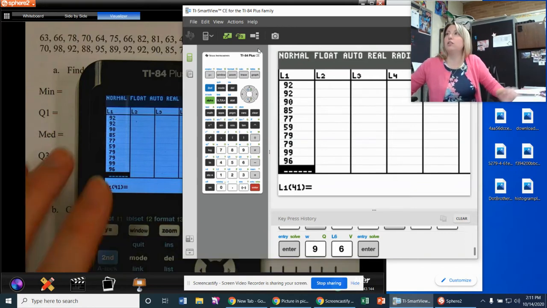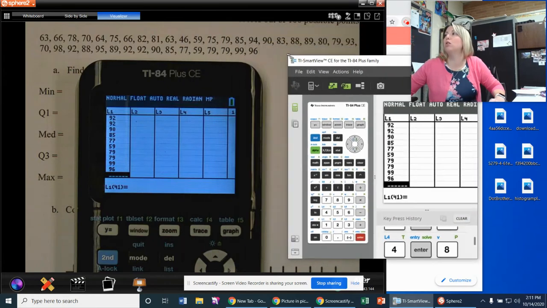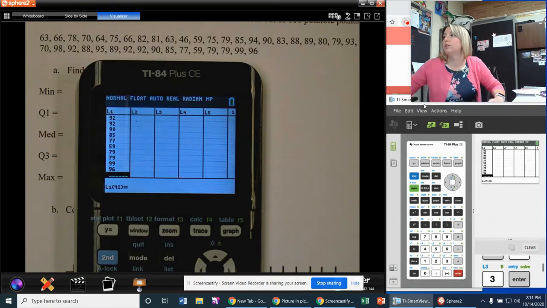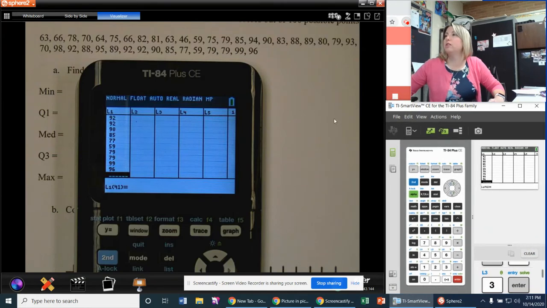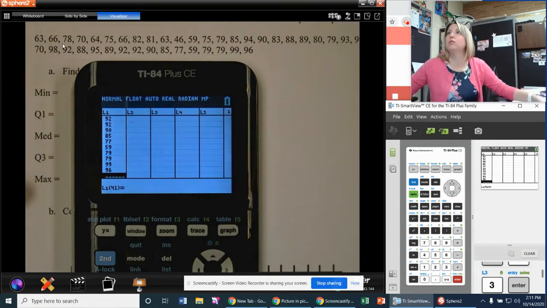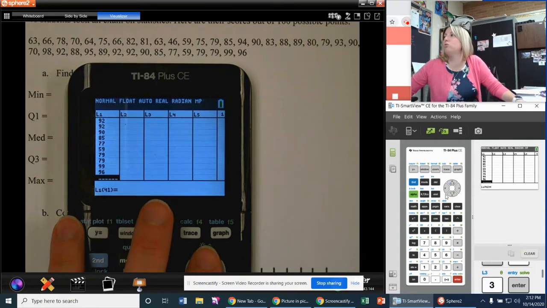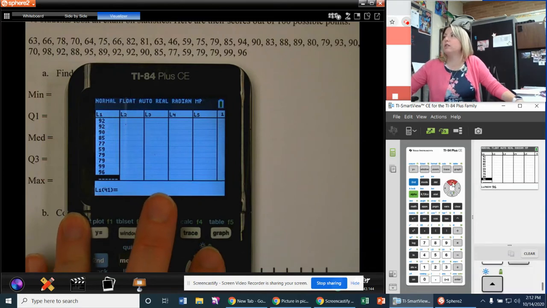So then the next thing I like to do, and I will make this smaller again to do this part so that I can see a little bit better here. There we go, I can see a little bit better. So here's my data, right? 90 is the only data value you can't see. There we go. So I can see my data. So what I'm going to do is I'm going to scroll backwards through my data right now and just make sure that it's correct. So you look, 96, right? 99. So you just look and make sure that your data is correct. All right, just a real quick scroll.